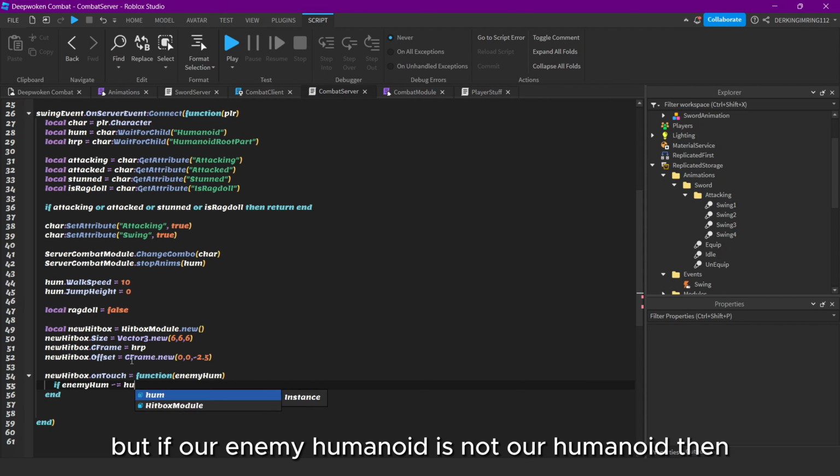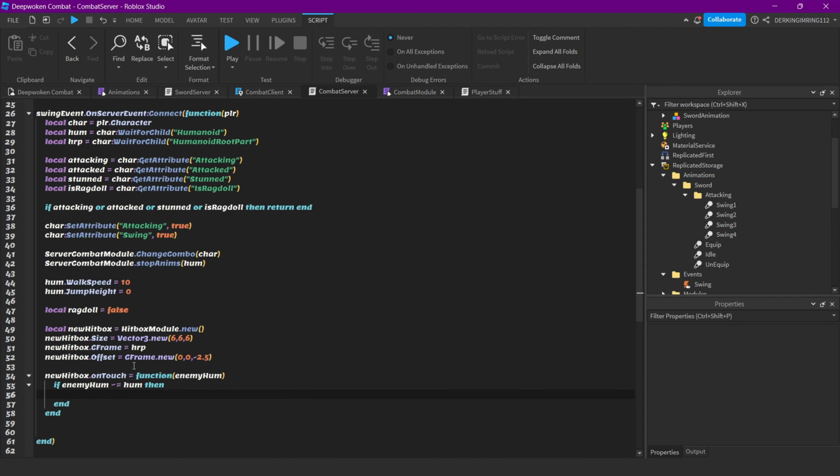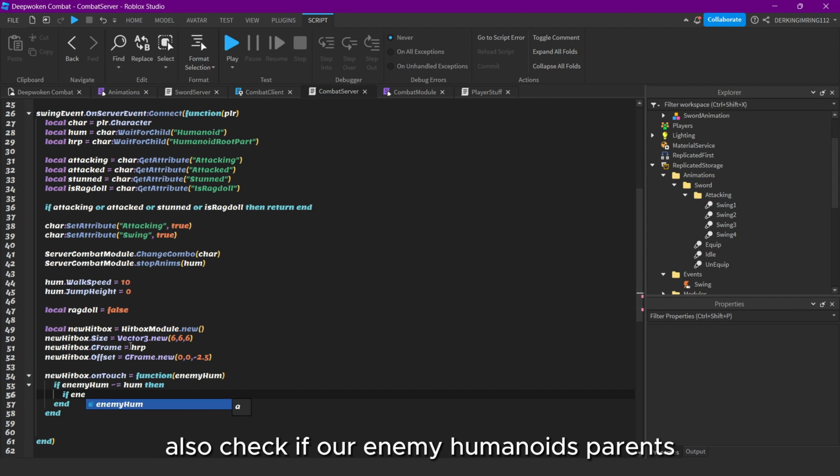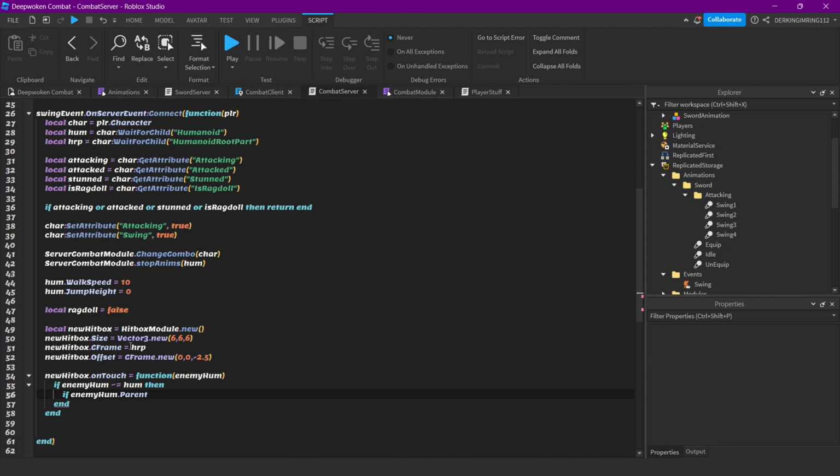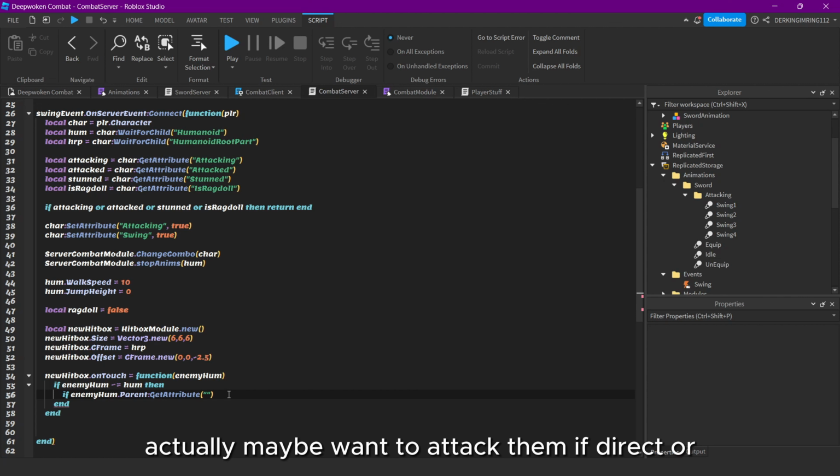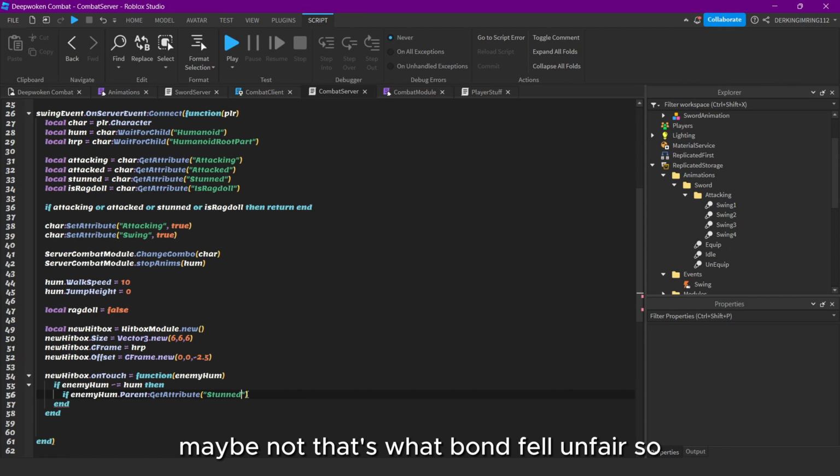But if our enemy humanoid is not our humanoid, then we will want to also check if our enemy humanoid's parent isn't vectored. Actually, we maybe want to attack them if they're vectored, or maybe not. That's a bit unfair.